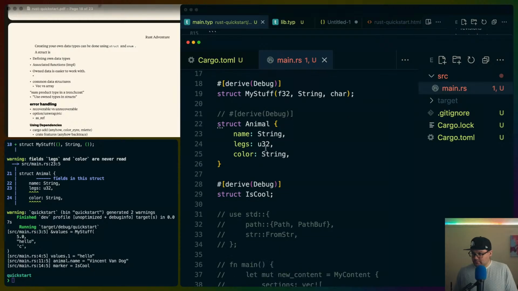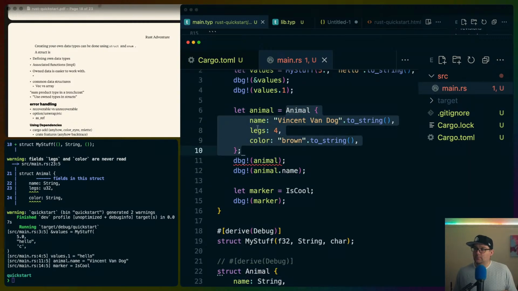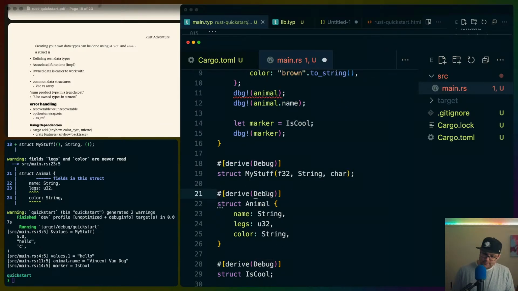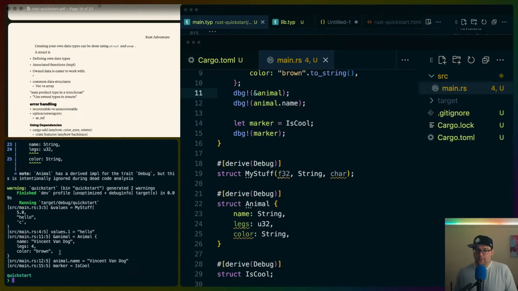So we have animal here, which is a struct with some fields and some values, right? We can create an animal with those fields and values, like name, legs, whatever. But we can't debug the whole struct because that uses the debug formatter implementation. We can access the values inside of it to debug them. But if we derive debug, then if I use my shared references correctly, we can get the value printed out. So on the left here, you get the full printout of animal, and you can also access inside of it.